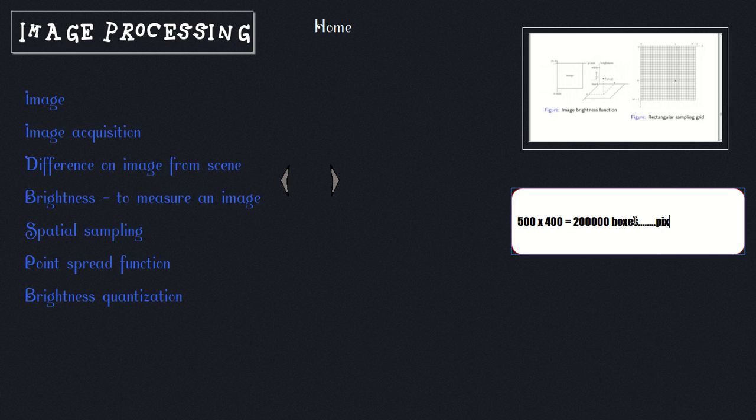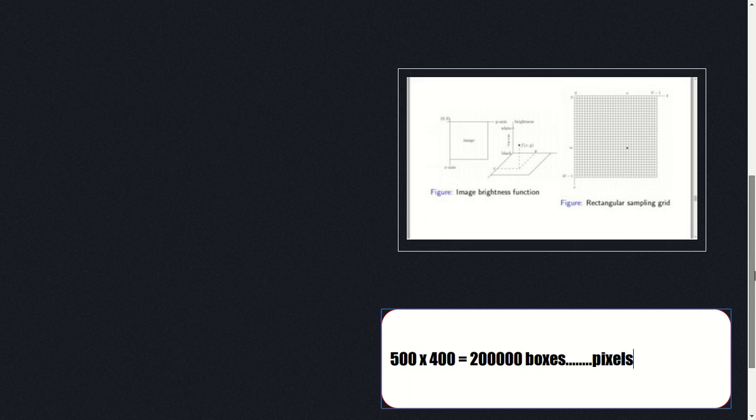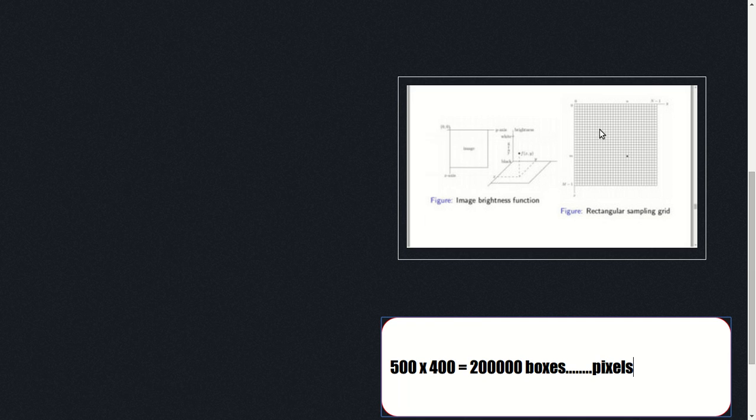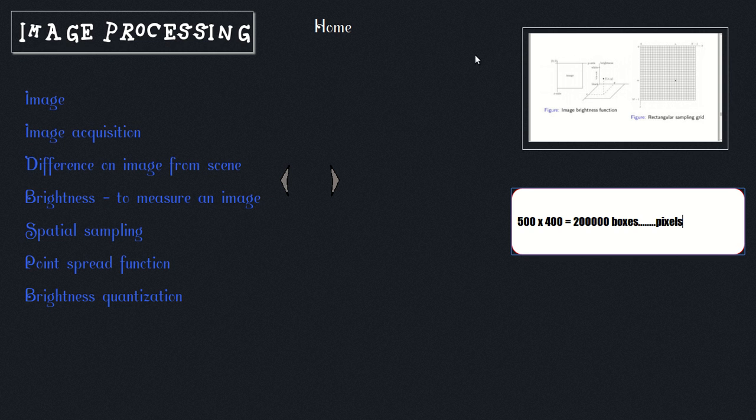We call them pixels. Each pixel corresponds to one small rectangle. I can just zoom in here. This is the smallest rectangle that we see here, and each rectangle holds a small mathematical value, maybe from 0 to 15, or 0 to 255, sometimes it might be more. It holds a value, and that is basically what an image is.